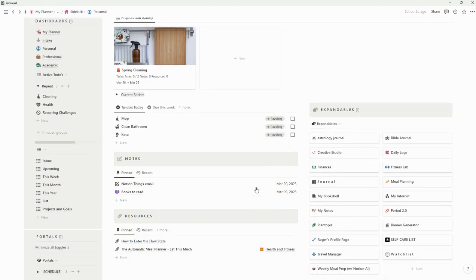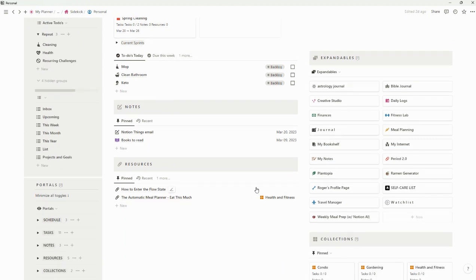Like if I go into personal, there is expandables here. So this is all the stuff that fits in this category, whatever templates I have, and I could just put them right in here. It's so neat. So freaking neat.